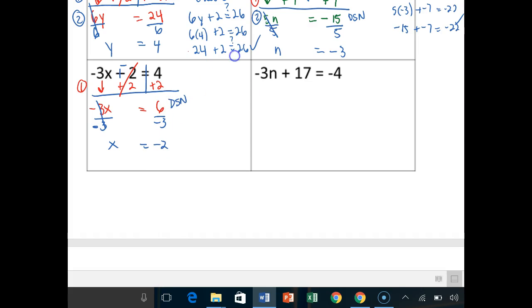Now let's go ahead and check. So we're going to check by saying negative 3x plus negative 2 is equal to 4. Let's plug in negative 3x instead of x. We plug in our answer, which is negative 2, plus negative 2 is equal to 4. And we're asking ourselves, is this a true statement, right? Is 6, that's what negative 3 times negative 2 is, because SSP, plus negative 2 equal to 4. And yes, it is. So we know we have the right answer.